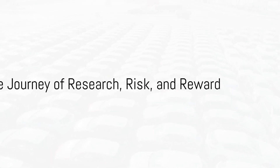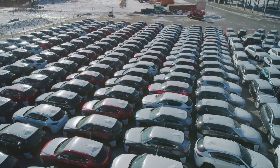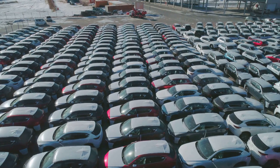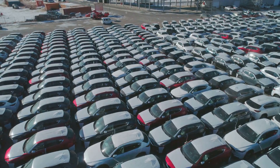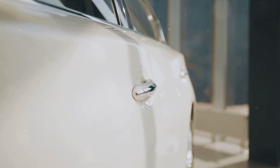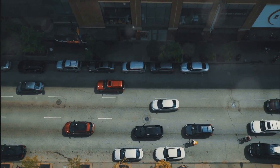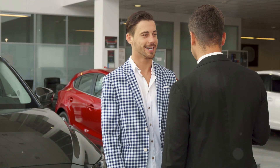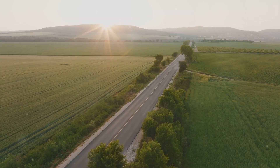So, there you have it. The process of buying at auto auctions is a journey of research, risk, and potential reward. From obtaining the list of available cars, to considering a flat rate purchase of the entire lot, to bidding on individual cars, and finally, to seizing the opportunity to buy unsold cars at a flat rate — every step presents a new opportunity to find value. Remember, the key to success in auto auctions is knowledge. Know the market value of the cars you're interested in, stick to your budget, and don't be afraid to take a risk on an unsold car. It could just be the bargain you've been looking for. So, are you ready to drive into the world of auto auctions? The road to a great deal is waiting.